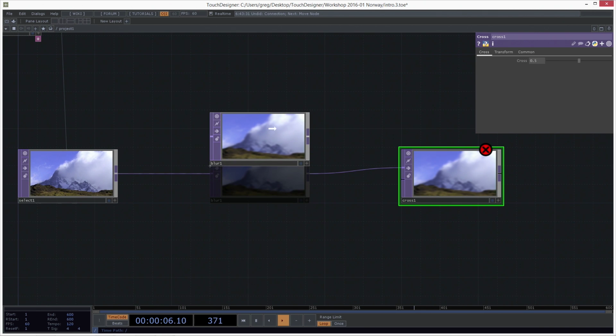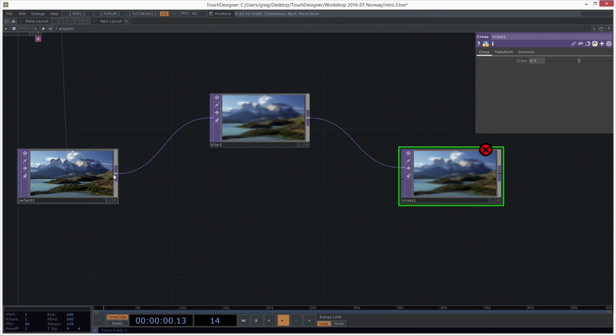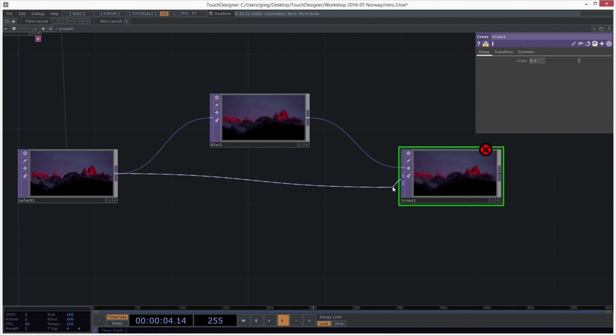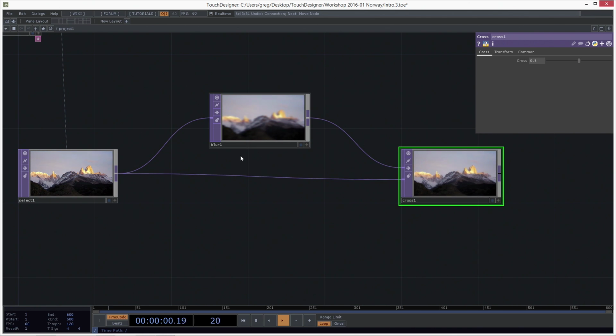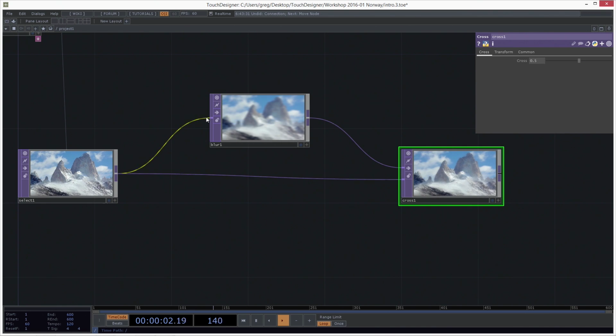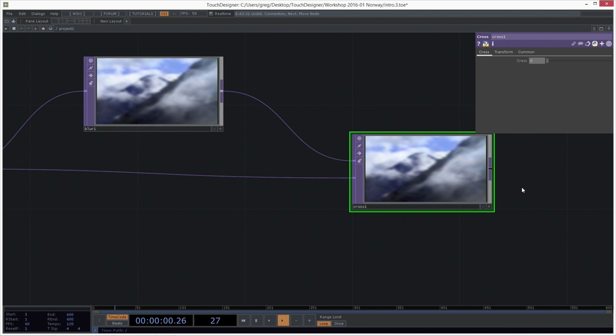Now I moved this blur up a little bit because I want to take the non-blurred image and put it into the second input of the cross TOP. So I've made a little network here where it blurs on the one side, and on the other side it's straight through. And the cross TOP is basically like a crossfader, allowing us to select which one we want.